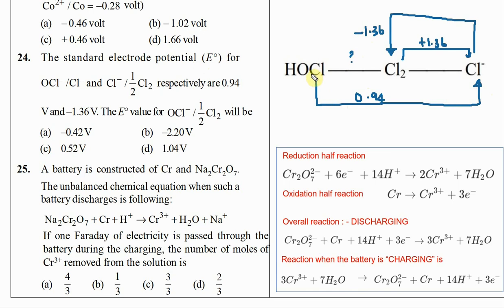Now they are asking what is this. We know this to this is E01, E02. We can say E03, our class formula. N3 E03 is N1 E01 plus N2 E02. This way, we don't have to worry about flipping all this. I converted all the values to reduction potential. Now what is N3? It is a 2 electron process from here to here. Chlorine is plus 1 here, 0 here, minus 1 here. So N3 is 2, E03 is 0.94. N1 is 1, N2 is 1, so these cancel out. E01 is what we want, E02 is 1.36, calculated you will get 0.52.